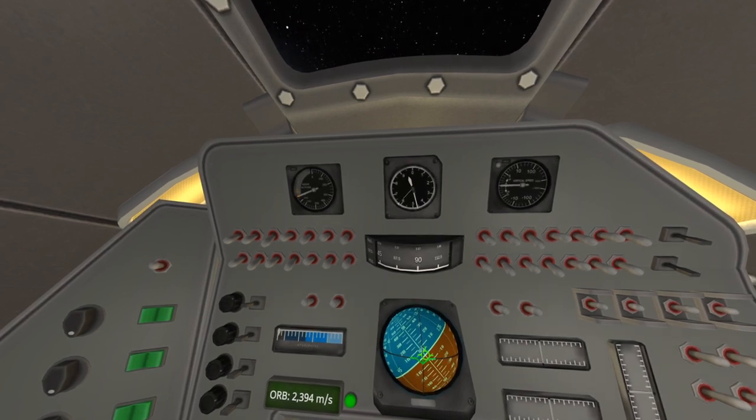And at 10 minutes 30 seconds, we are now 102 miles in altitude, 1,080 miles downrange. Remember, we're mode 4 now. Yep, I got it.